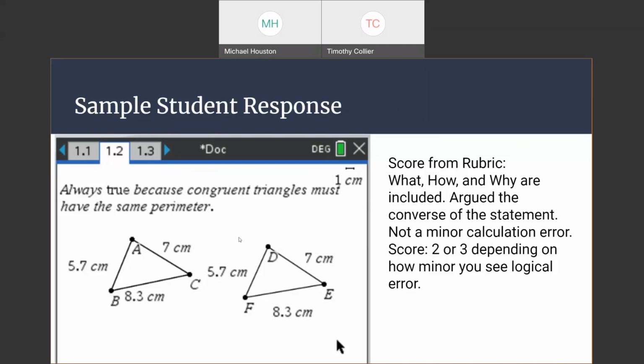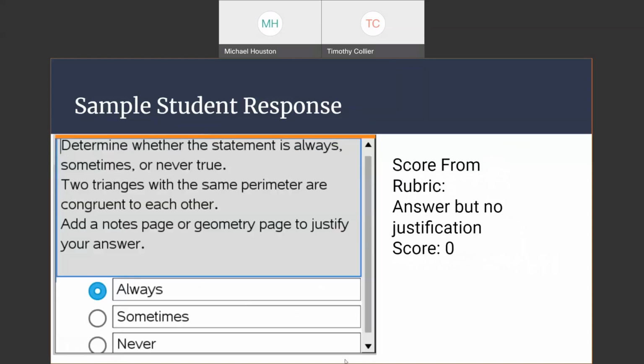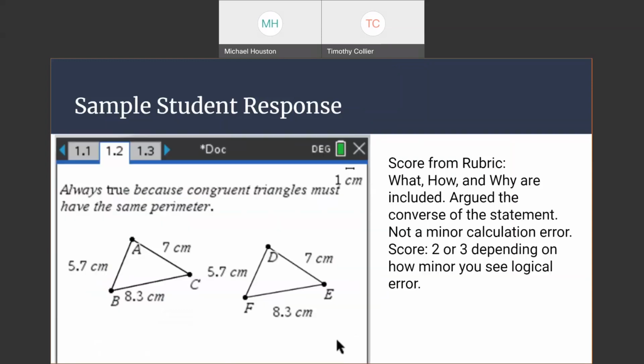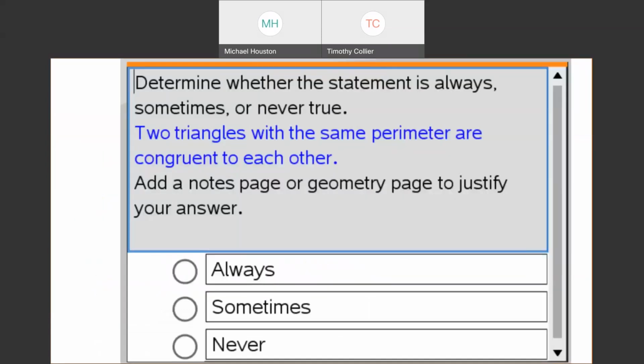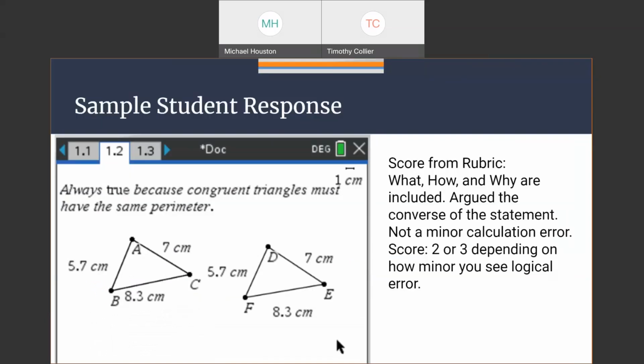So here we have the bones of a decent argument. They have the parts here. They got a couple of examples. Of course, they did argue the converse of the actual question, which landed them a 2 or a 3, depending on how demanding you felt you should be. So from the chat, the criteria of having the same perimeter came before the requirement of congruency. But I don't have to say that in my class because my students are saying that to each other.